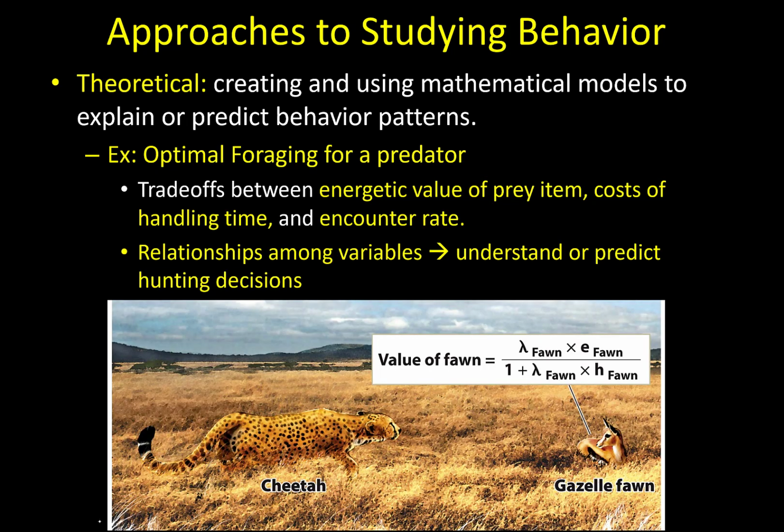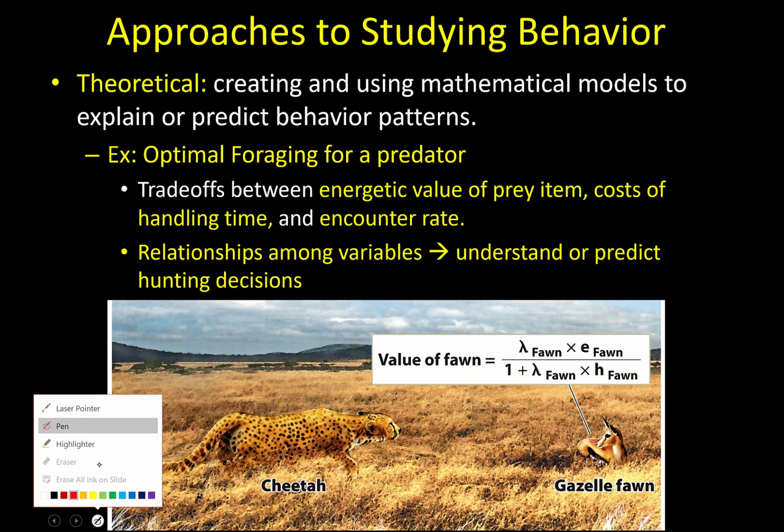The theoretical approach to studying behavior is a little bit different. When you use the theoretical approach, you're going to attempt to use mathematical models to either explain why animals are behaving the way they are in terms of energy budget, reproductive success, perhaps even genetic composition, or you're going to use your model to try to predict behavioral patterns and then see if they match up to what the animal is actually doing.